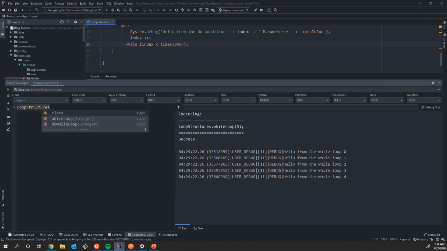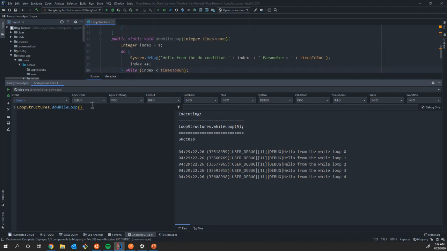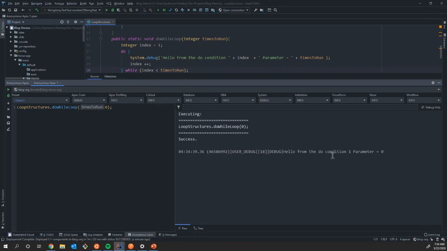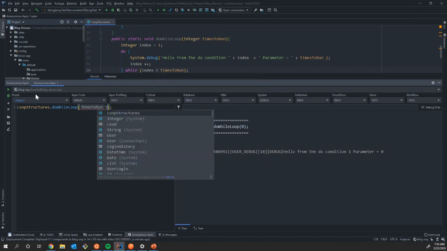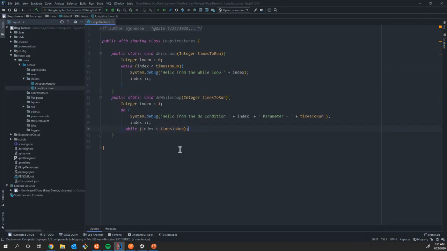Loop structures, call our class. Now you can see we have two methods that I can access. We're going to go to our do while loop. If you remember up here in this one, for the example, I set the index condition to 1. And I'm going to give it a value of 0. So I am calling it with a value less than the index. The condition is 1, parameter is 0, but because we put it in the do condition, it's going to run no matter what, right? So that's the difference. Now let's say we change that to 5 and call it again. Now you can see it's incrementing through, but no matter what, even if we set a condition lower than index, the code in the do loop is going to run one time. So there you have it.